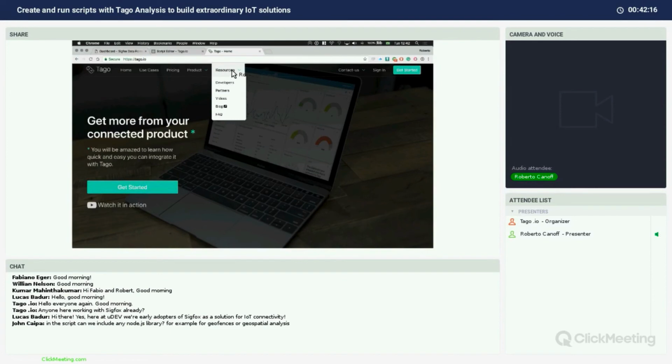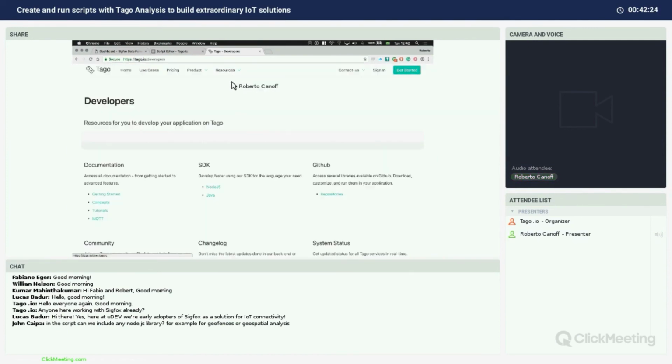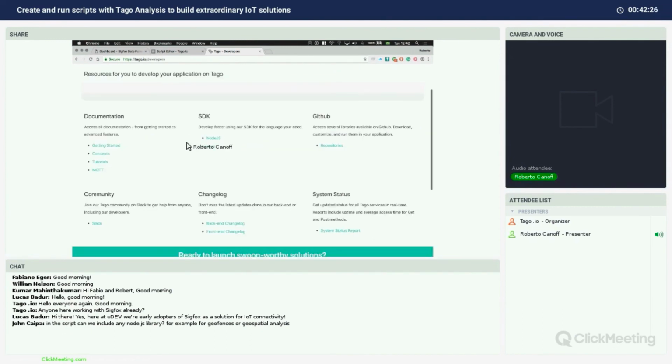And let me show you a few resources that we have here at the website. Let me go to Resources and Developers over here. In Developers, we have our entire documentation. So if you have any questions or doubts on how it works, go to our documentation and you can find it there. We have the SDKs.